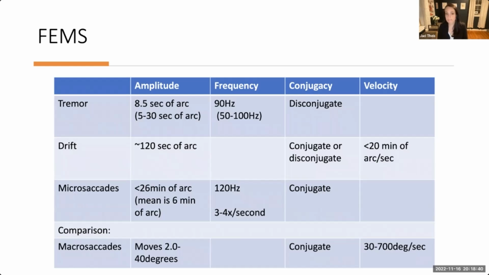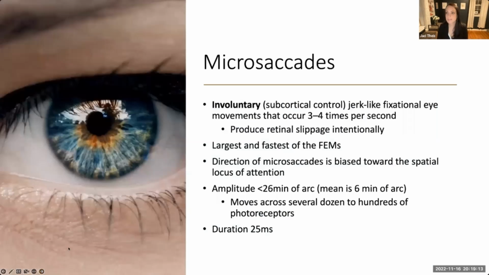Whereas drift is a little bit bigger, then microsaccades are the biggest of our fixational eye movements. But to give people an idea of how big these are and how we differentiate them from macrosaccades that we're used to already diagnosing in clinic, a macrosaccade by definition right now is any saccade that is bigger than 2 degrees in amplitude, and anything that is 2 or smaller is considered a microsaccade. And obviously the bigger the movement, the faster it's going to be. So macrosaccades are going to vary in their velocity depending on how big they are. So let's get into the nitty gritty a little bit about these different fixational eye movements. A microsaccade right now, because it's the biggest of the fixational eye movements, is going to be the most commonly studied eye movement right now in technology and research.